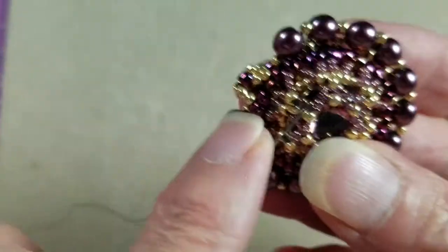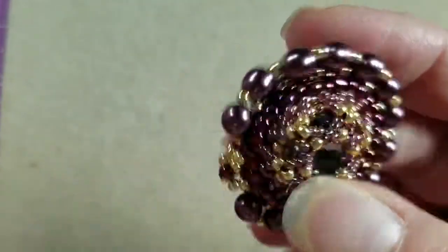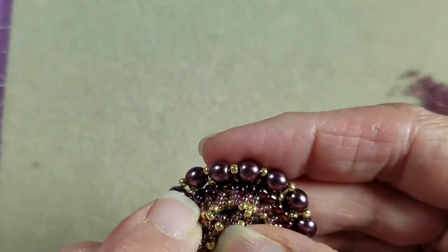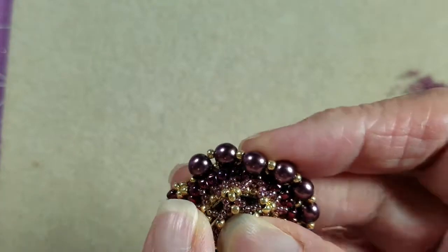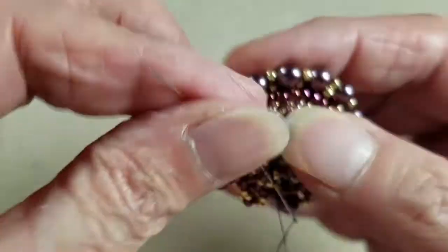So in other words, I would just go ahead and sew through these next three 15s, come out that 11, tie another one, and so forth. And then once you're finished with your last knot, pass through a few more beads before you cut the thread off. All right, so there I am going through two of my 15s.